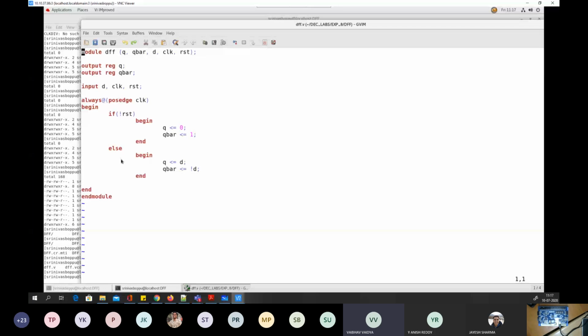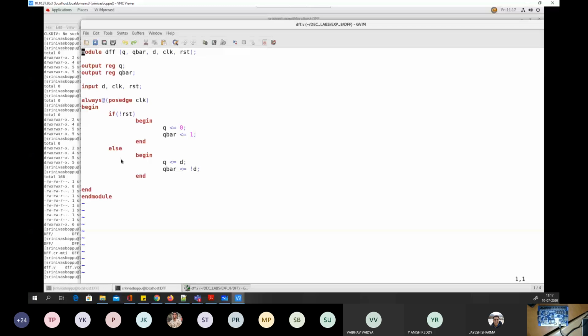We will come to that later; I will ask this as part of the report submission, so everybody can answer there. Just to correct: reset can be asynchronous as well as synchronous. The only difference is that asynchronous means whenever that signal is active, right?